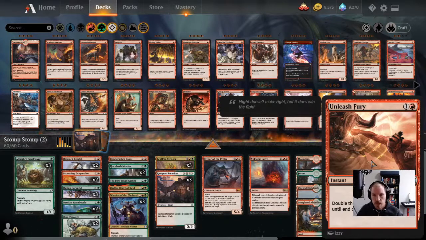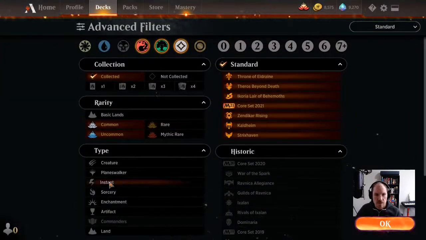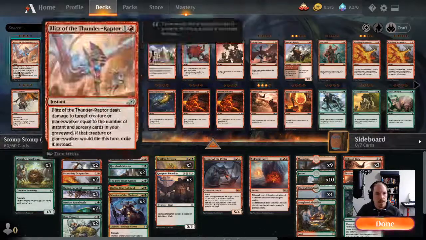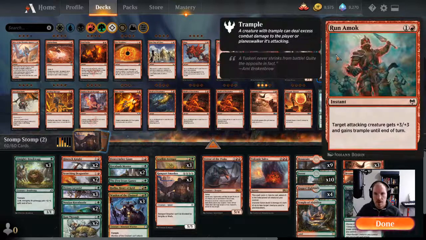So this is a 2 mana instant that makes a creature bigger or makes their power bigger. So what I'm going to do is look at 2 mana instants that make my creatures bigger. And I know that there is one already that I have my eye on from Kaldheim. And the card is Run Amok. So this is a common. You might already have some of these lying around.